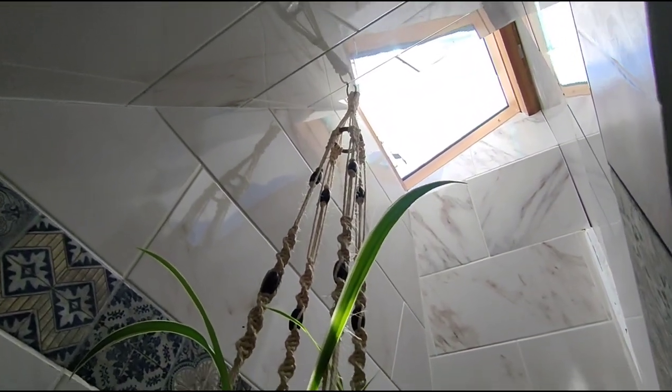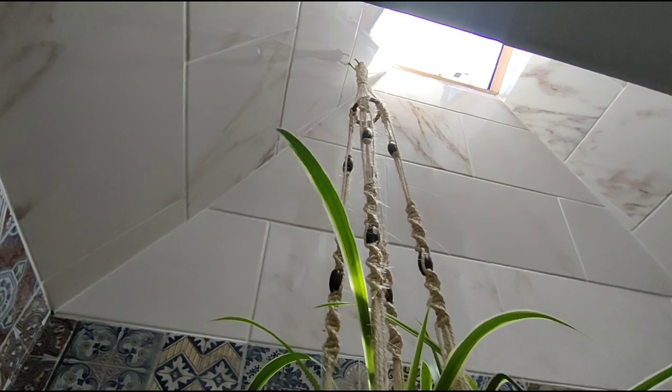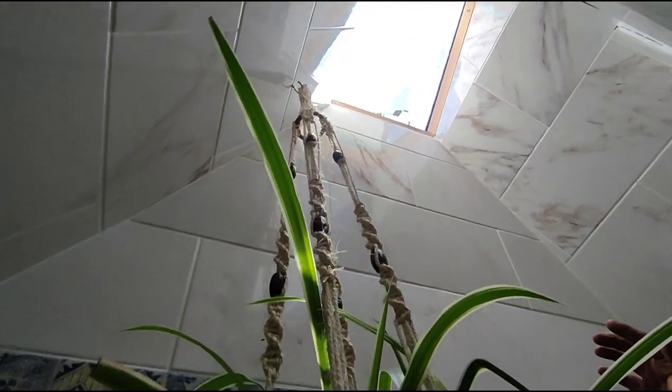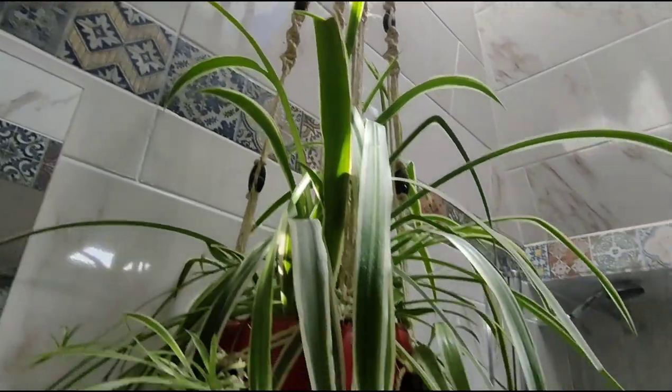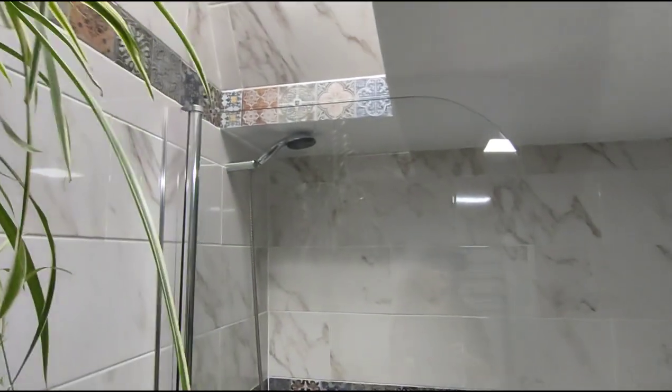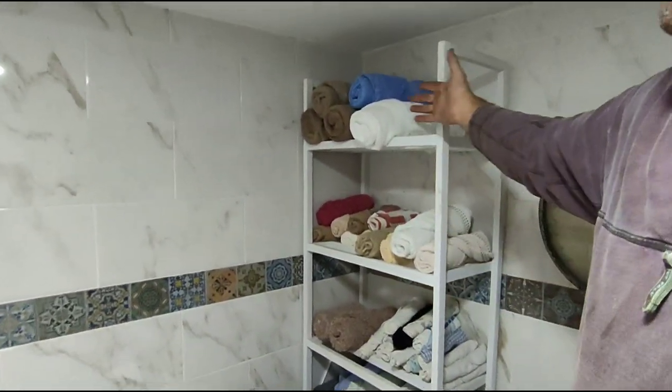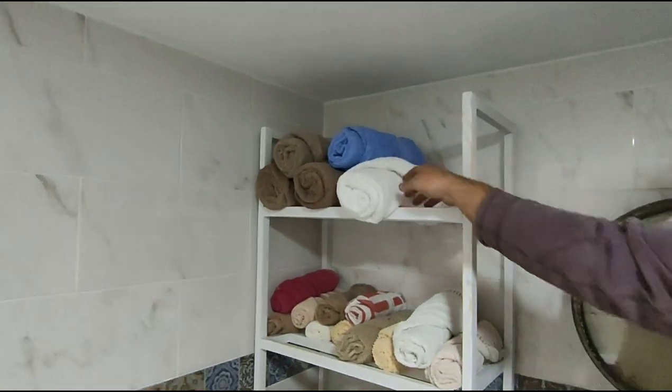Up here, I've built a skylight through the ceiling so we can have some natural light. The skylight looks a bit funny at the minute because it's got a piece of perspex over it just to deflect some of the sun during the summer. That'll be gone soon. That's a big spider plant there. And then I built a towel rack here for Angie's hotel style towels.